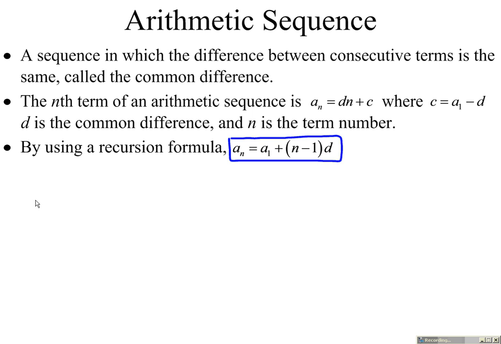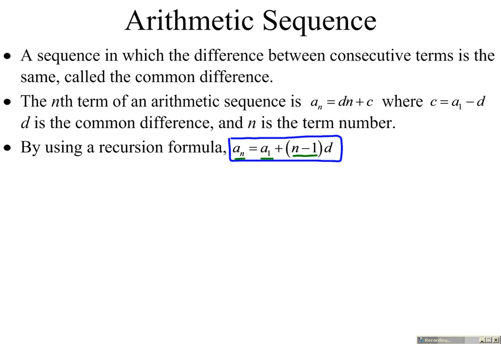Now, the key to this formula is you do not necessarily have to know this first term. The first term is given right there in this formula because of what we have right here. This n minus 1 is n minus 1 because this is the nth term here, and this is the first term here. Therefore, we do n minus 1 in here. If you are not given the first term and you're given any two other terms, you do not have to find the first term in order to be able to use this formula.